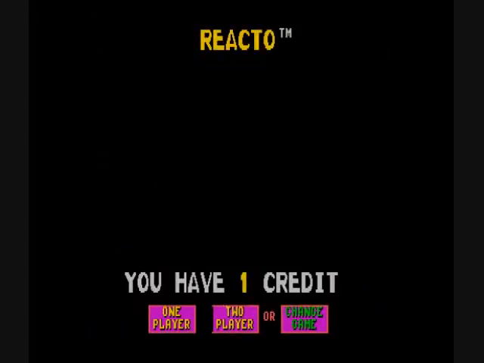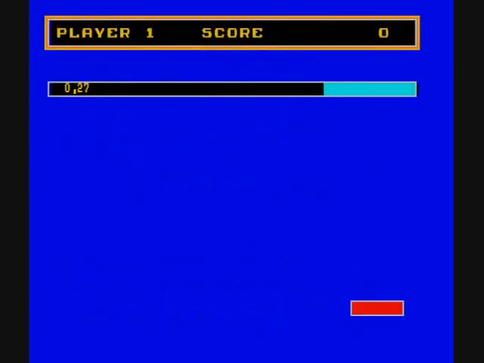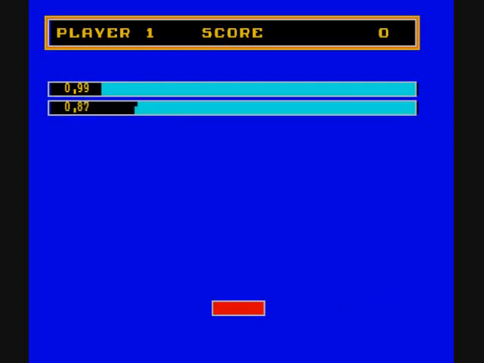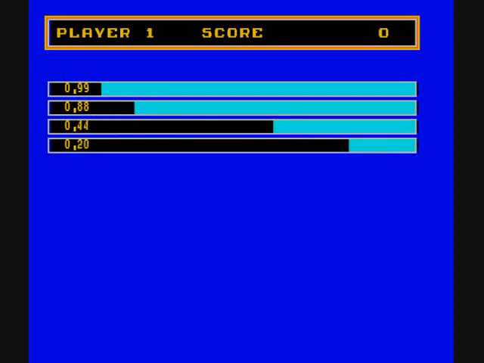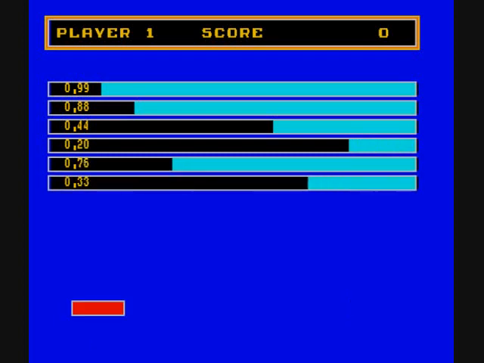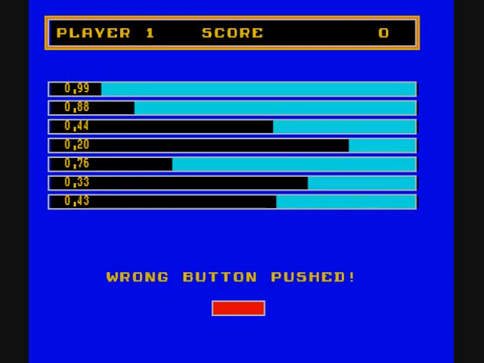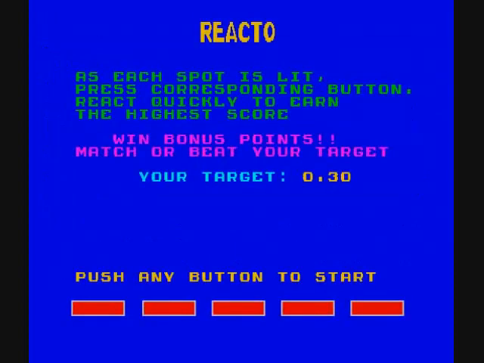Now let's look at Reacto. And this one's really lame. This is just a Simon game. You pick, I think, one of 4 buttons. And right when you have to press the button that is in the same position as where this red rectangle appears. And you have to do it fast to get the most points. And if you're too slow, then your game will end. Wrong button pushed. Oop. Yeah, that wasn't very good. I don't care. That's the lame Reacto.